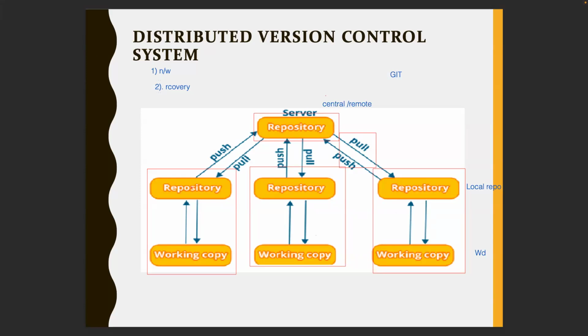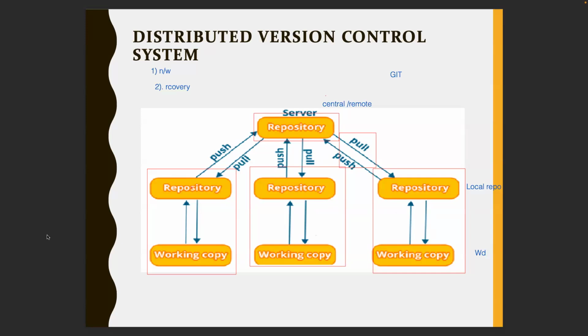Any questions from anyone in this part? Priti, I have a question. Yes. So let's say there are three boxes that you have drawn. Let's say persons A, B, C are working on a file.